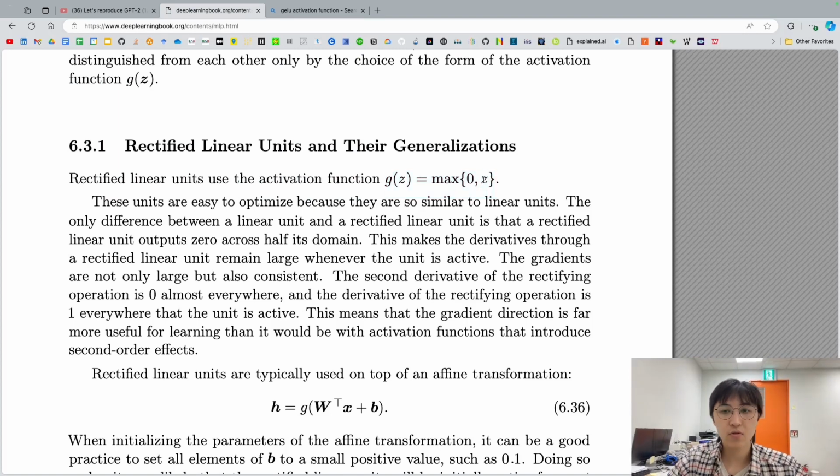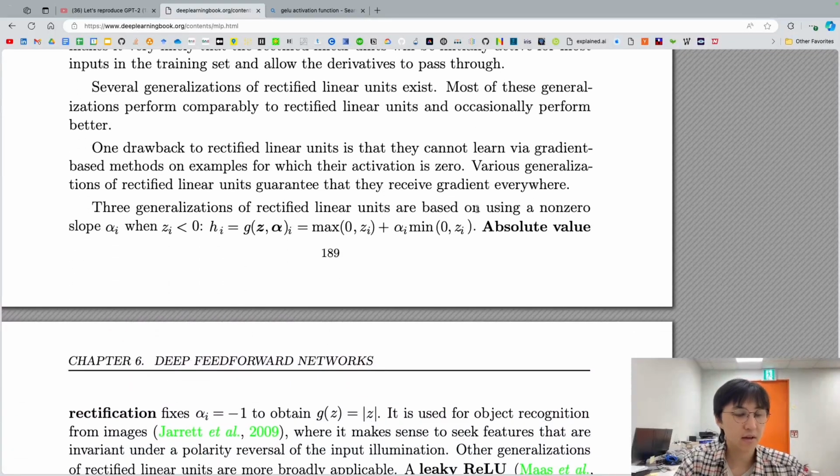These rectified linear units are very popular, as I said before, and they don't do that much work, but they do a small job very well. As you can see, if the value is positive, it stays the same, so the activation function doesn't affect the output, right? If it is negative, then it will have an effect. So the key of the rectified linear unit is that it takes the maximum of 0 or the given value.